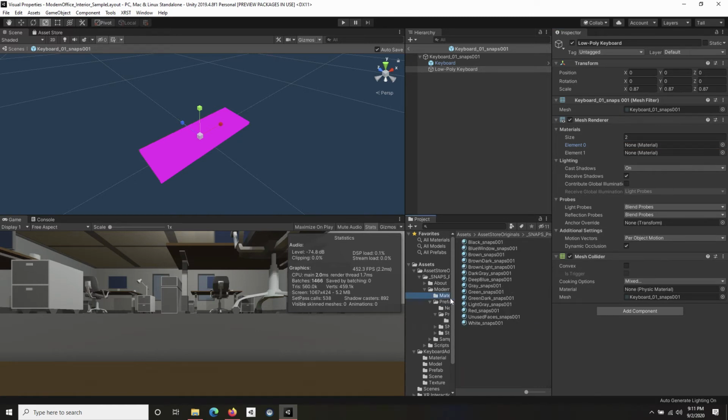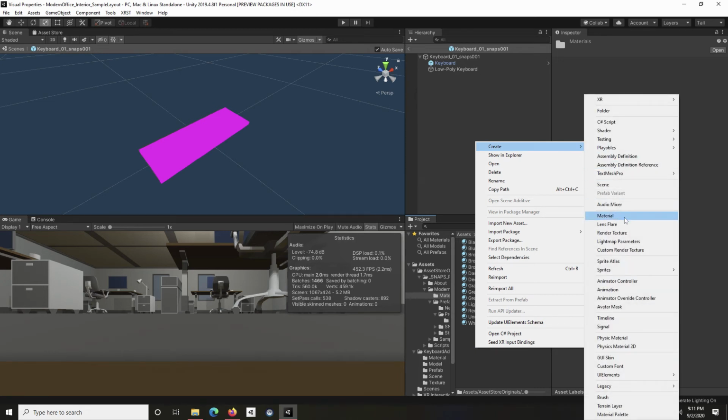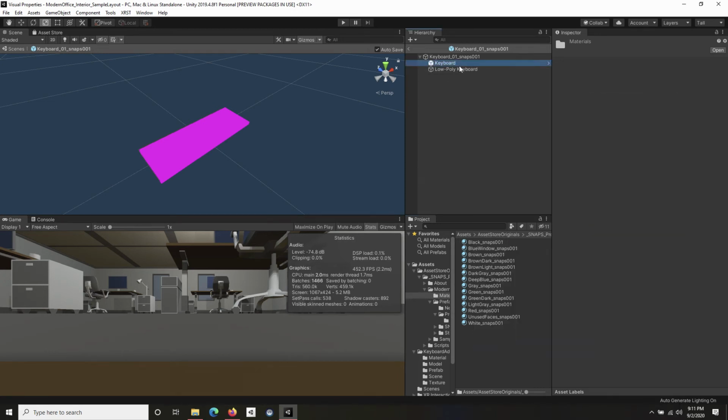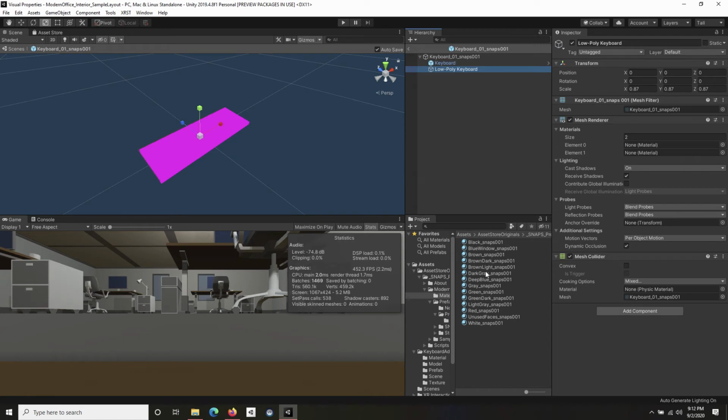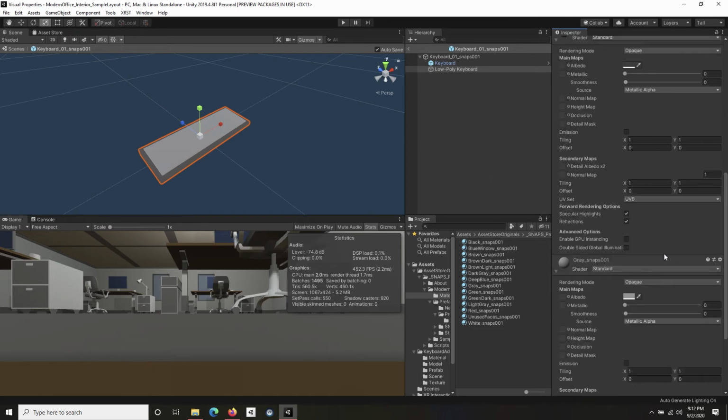This is quite simple. I already have materials here provided by the asset package. I could create my own materials by right-clicking, clicking create, and then materials. For the time being, I'm just going to use the materials that are already there. I'll use the dark gray material for the first element, which is the outer border of the keyboard, and the regular gray material for the inside, the way the keyboard originally was.